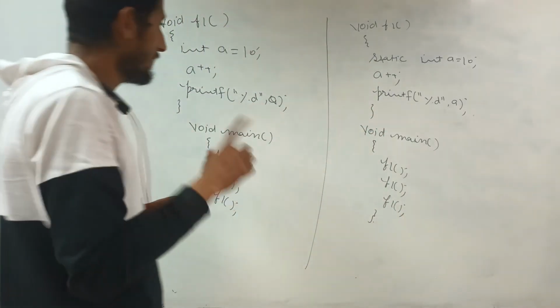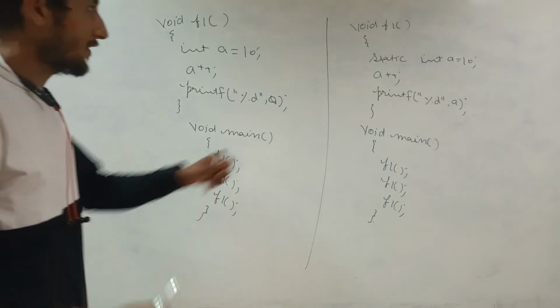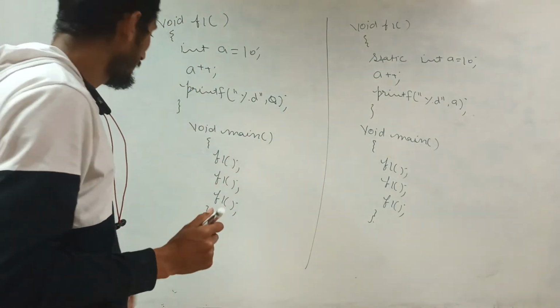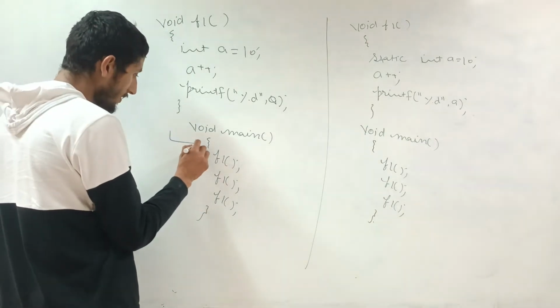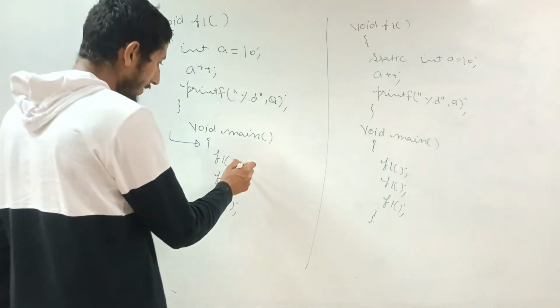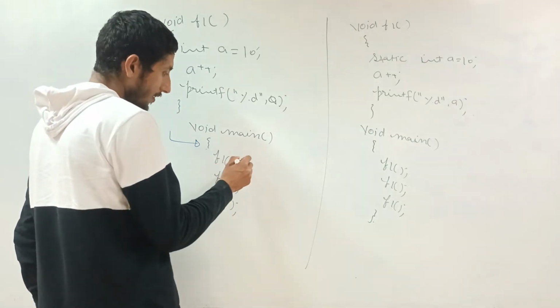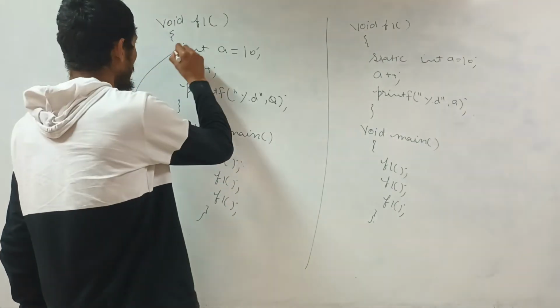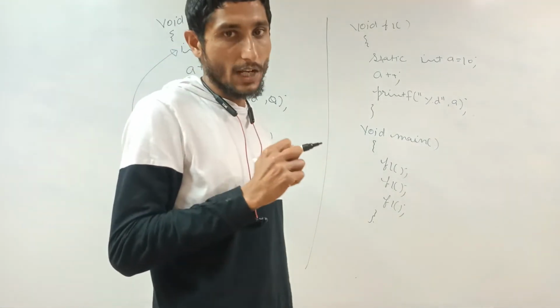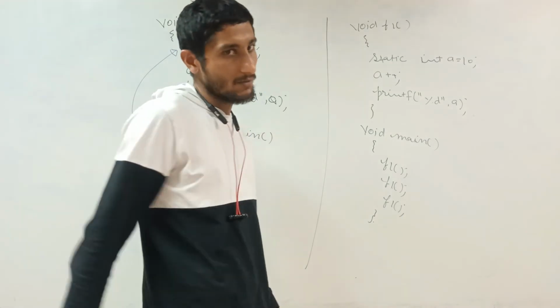Okay, so let me explain these two programs so that I can explain the working of static. Let me start with the auto variable. The compiler execution will start from main, and the moment the compiler comes here, I am calling the f1 function. So what will happen? The compiler control will transfer here. And we have seen that a function is a specific type of block which can perform a specific task.